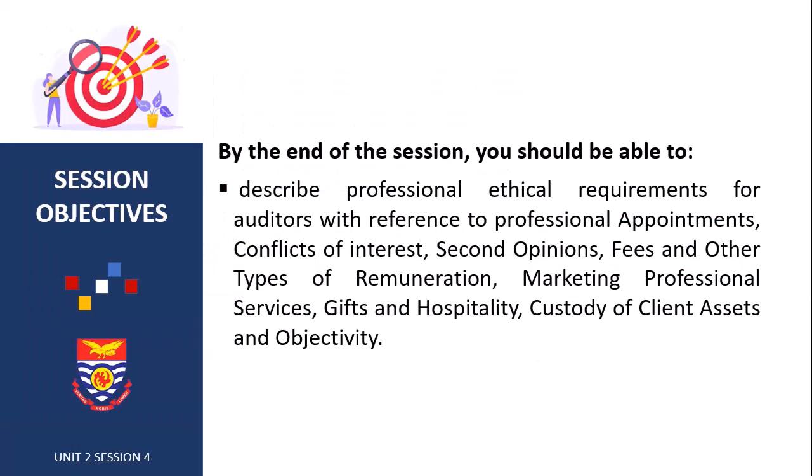By the end of this session, you should be able to describe professional ethical requirements for auditors with reference to the professional appointment, conflict of interest, second opinions, fees and other types of remuneration, marketing professional service, gifts and hospitality, and then the custody of client assets and objectivity. So these are some of the things we'll be looking at under this session with regards to the Code of Ethics of Professional Auditors.